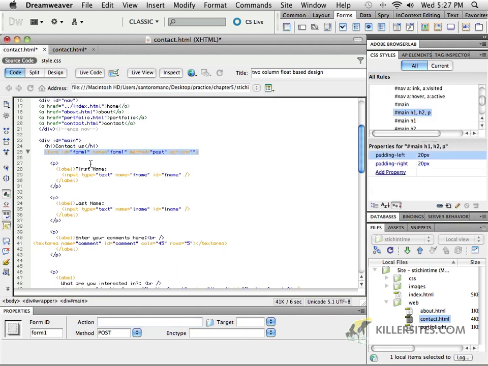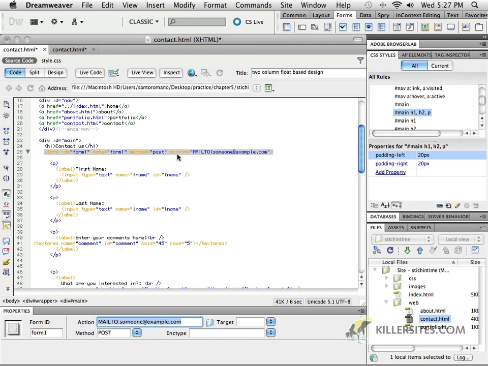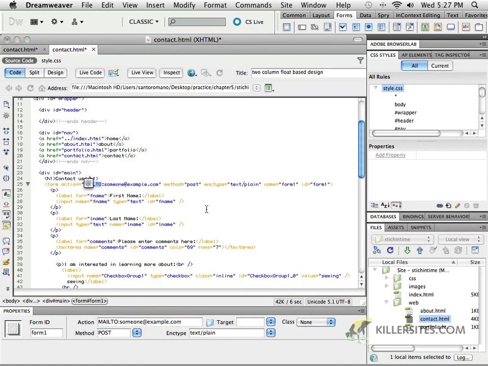And if we were to go into our contact area here, I will enter that into the action. You could enter it into the properties window or directly into the code. So the first form element right over there, the action now has a mailto action associated with it. The post method is we're posting this information. It's got the ID form one, that's fine. But there's something else that we're going to include in here. And you can see it in the finished example. I've provided the encryption type as text plain.